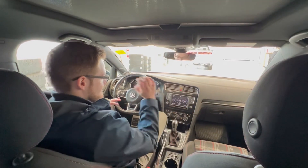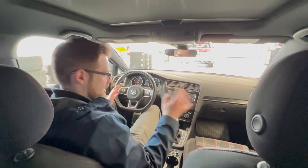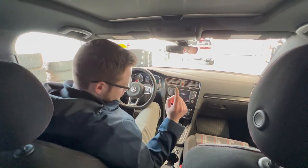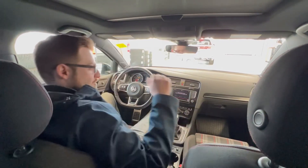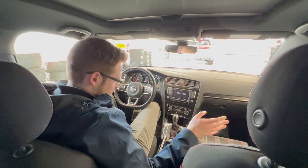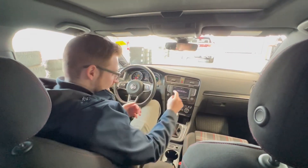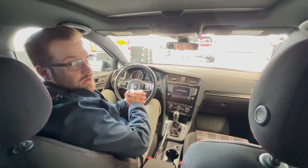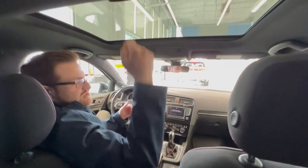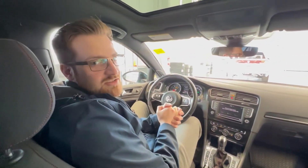In the center screen you get a performance monitor that can show you your PSI, your G-force, and all that kind of fun stuff. You also get Android Auto and Apple CarPlay through the USB port. Both the left and right front seats are heated, and you get dual-zone climate control with air conditioning. For those who have trouble parallel parking, there's a button that will parallel park the car by itself. On top of that, you get a gorgeous sunroof and an absolutely killer Fender sound system.